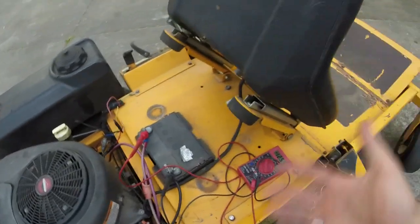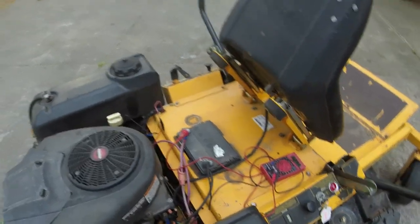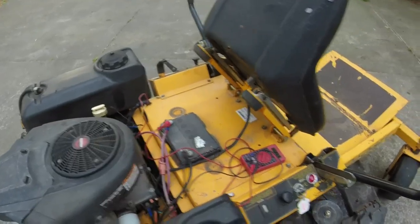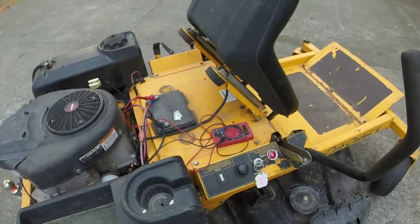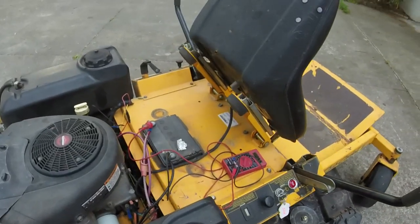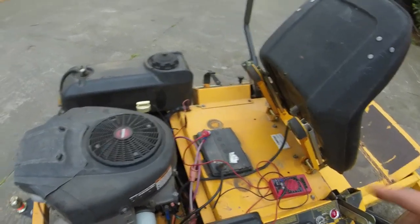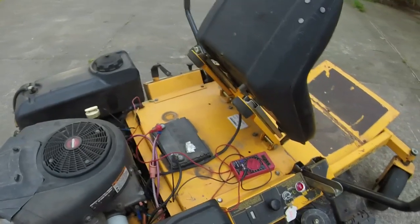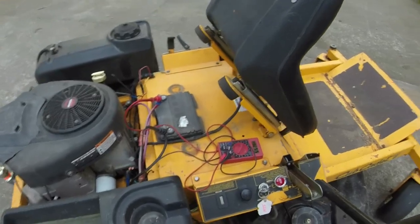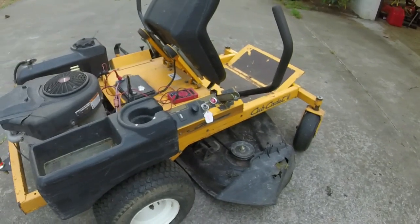And so this is, y'all see it here. About 12.55 volts whenever it's sitting here at rest. I'll check it tomorrow before I put it up for sale. And it's charging at about 12.39-ish. That's the lowest it got in about 15 minutes of mowing, and it flatlined at 12.39. At 12.39, this thing will crank and run. Wouldn't want it to go much lower than that, but it will crank and run at 12.39. With as much time and effort as I got into it, I think we're good.